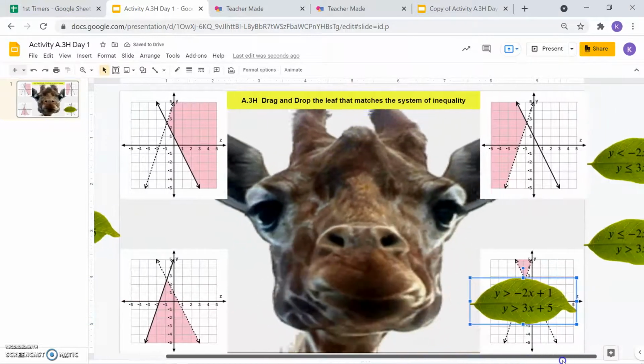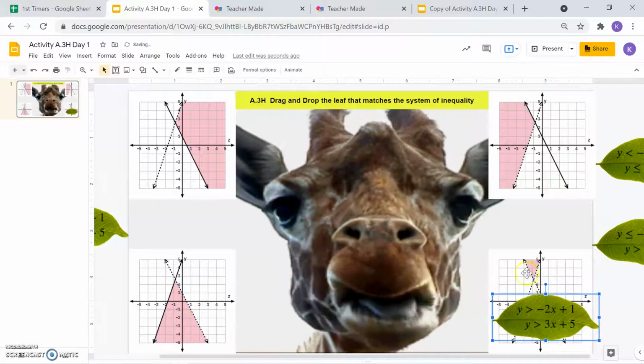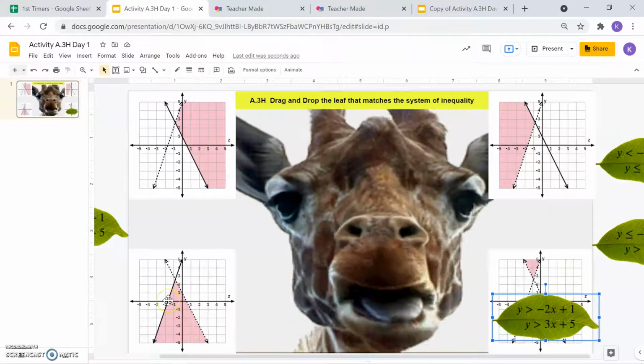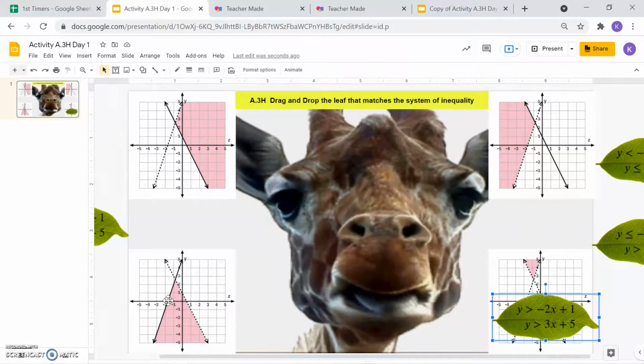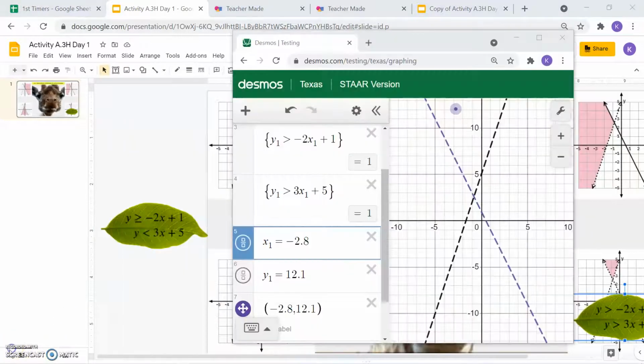And you're also saying, well, miss, how come I cannot just check the lines? They're both dotted and this is my answer, because the rest have a dotted and a solid. Dotted, solid, dotted, solid. If you're that observant, you guys can do that too, and you don't have to go on with the steps. Let's go on with this second leaf.